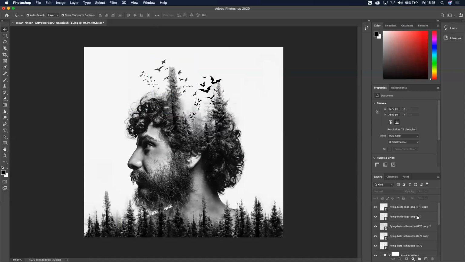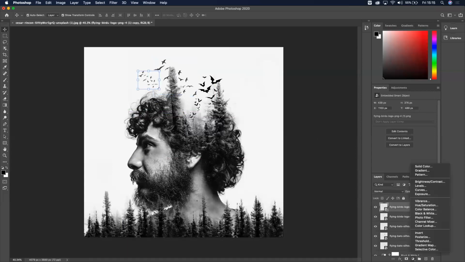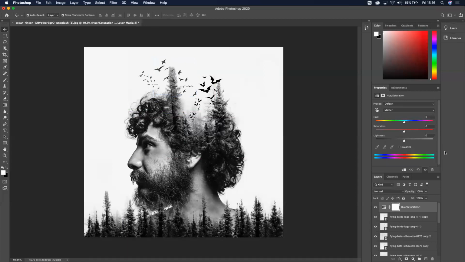Okay, so once everything is done, let's add our adjustment layer again. For this to make it look mysterious, we're going to add an adjustment layer. We call this hue and saturation. Let's add hue and saturation. And you can see that if I change this hue and saturation layer, it will automatically change that specific tone of the image. Okay? So you see that this is the luminance we have, this is the saturation we have. Okay, so we're going to make it like slight of blue in this case. It's a slight of blue, something like that.